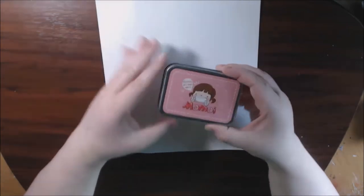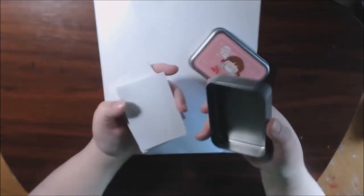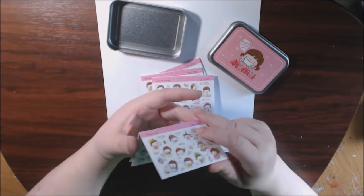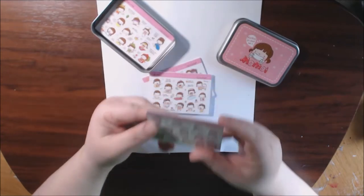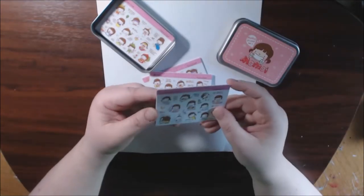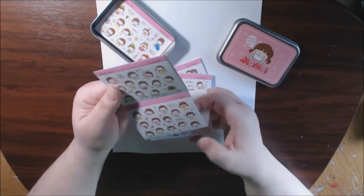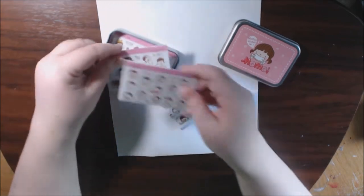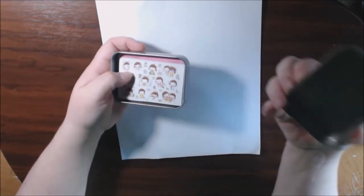All right, the next thing I got is a tin. And this was like 60 or 70 cents, like crazy cheap. And you get the cute little tin, and all your little stickers come out. And these are mostly planner stickers. They're really cute. You get a ton of stickers for that price. And it's just this cute little girl. You can't tell what she's saying because it's in another language. But you can kind of tell when she's mad. You can tell when she's happy, when she's eating, when she's angry. Very, very cute stickers. And it looks like they're all different. You get a ton of them for that price. And cute little case.